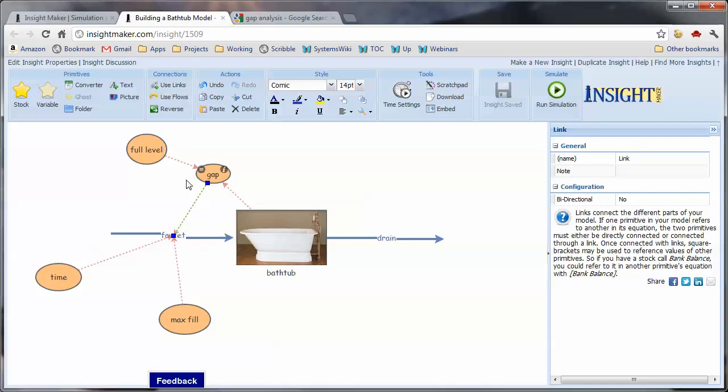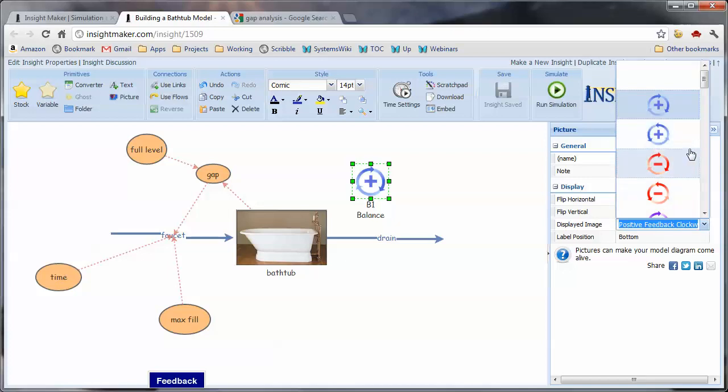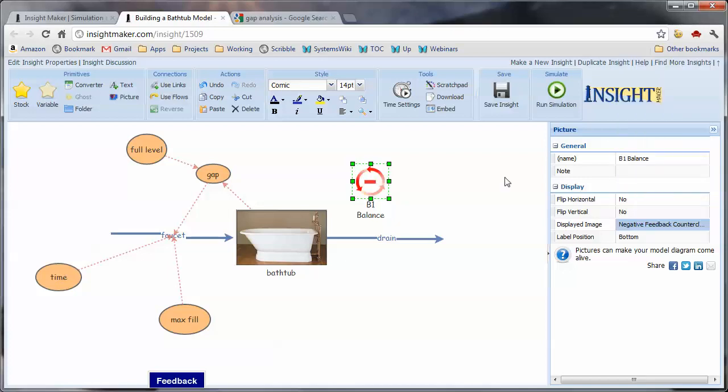And so what this structure does, not taking into account these two pieces down here, but these parts of the structure, the bathtub, the full level, the gap, and the flow, it's trying to create a balance, and we typically identify those within a model, and we'll call this B1, balance, to say that this is a balancing structure, and we create this loop going in the direction of the balance.